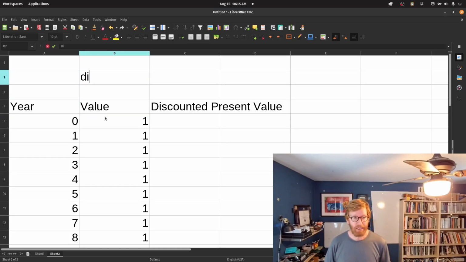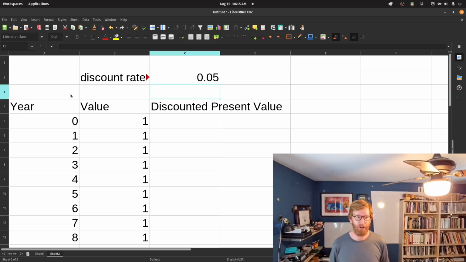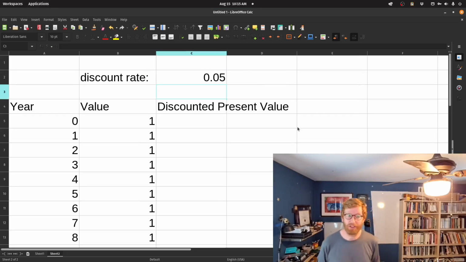So what do we need? We need what we're going to call a discount rate. And just to be lazy, I'm going to call it 5%. So right now, as I'm recording this in 2023, you can get a treasury bond for about 5%. You put away $100, in about a year, you're going to have about $105. Or you put away 95 cents now, you let it grow, and after a year, you're going to have about $1.